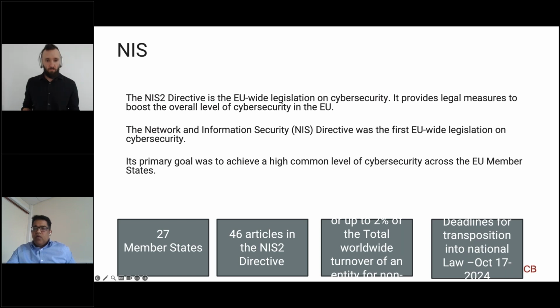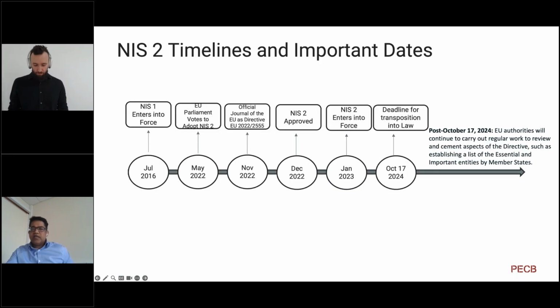We'll look at the overall journey for NIS in this particular slide, right? I talk about the NIS2 timeline and the important dates, so you can understand how NIS actually came to exist. In July 2016, the Directive on Security of Network and Information Systems was established. This directive aimed to increase cyber resilience across the European nations through regulatory measures. It focused on strengthening cybersecurity capability at a national level, enhancing collaboration between the member states, and incorporating cybersecurity into the DNA of organizations. The scope of organizations that had to comply with the NIS directive consisted of two groups: the operators of essential services, also abbreviated as OES, and the relevant digital service providers.